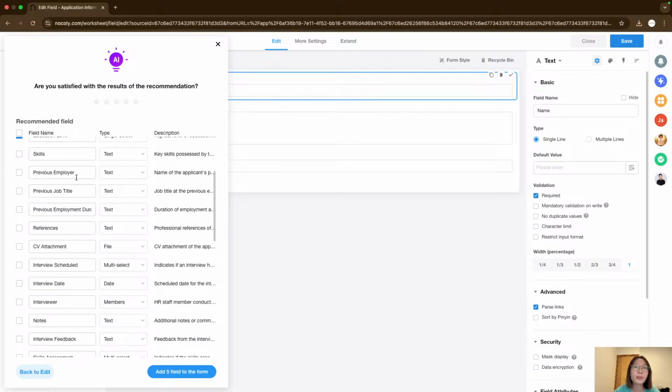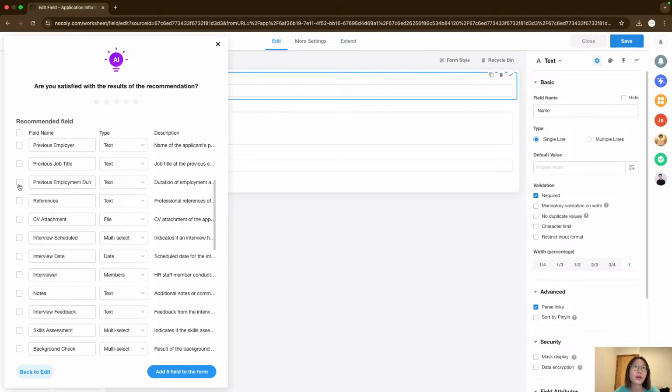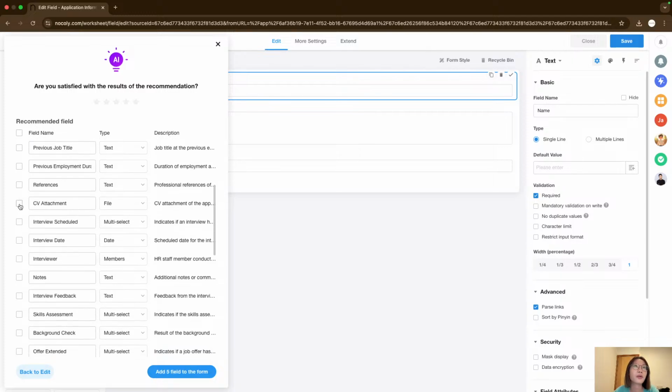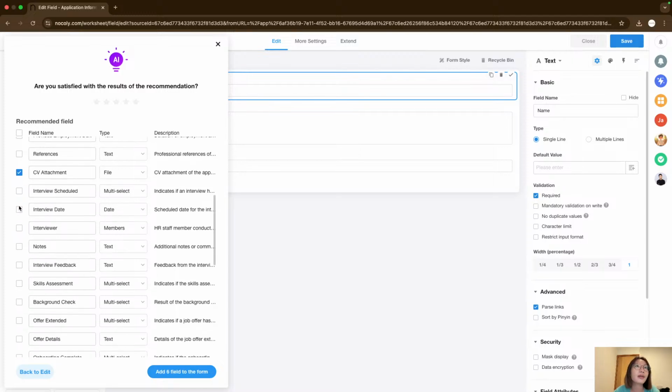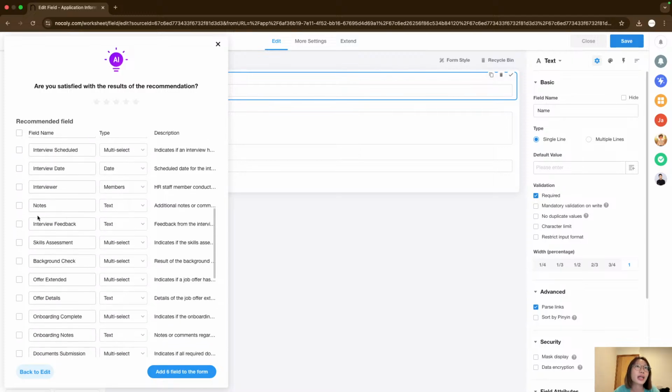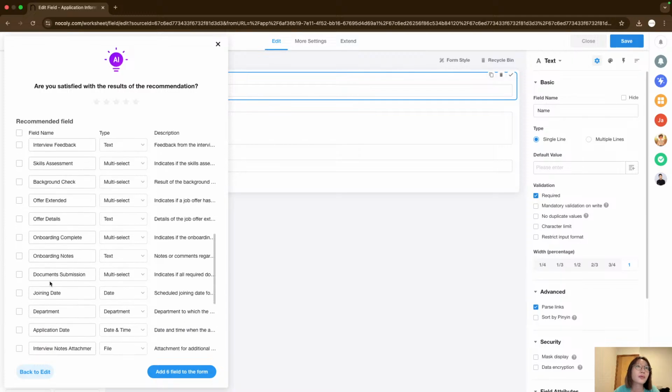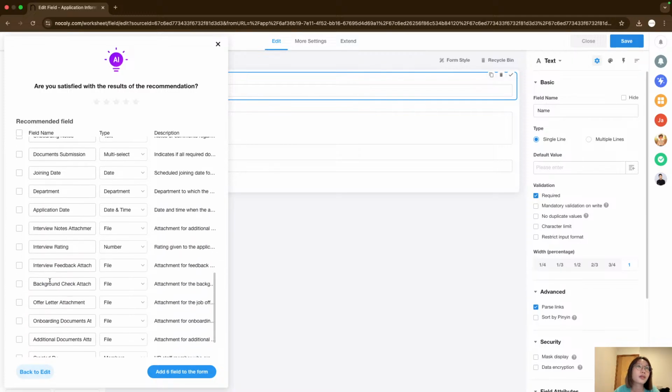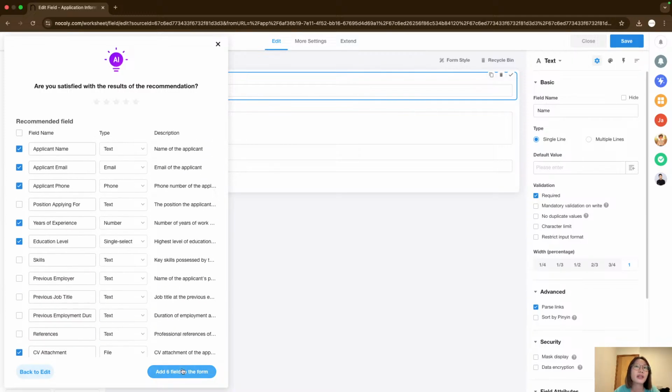I think normally a candidate would include all this kind of information in their resume, right? So I'm not going to tick the box for now. CV attachment, that is really crucial. Okay, interview schedule, interview day, no.